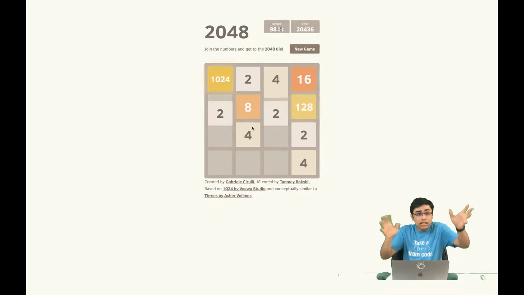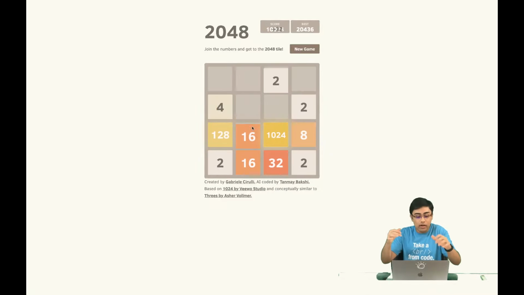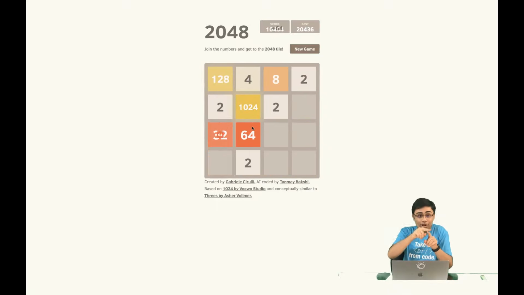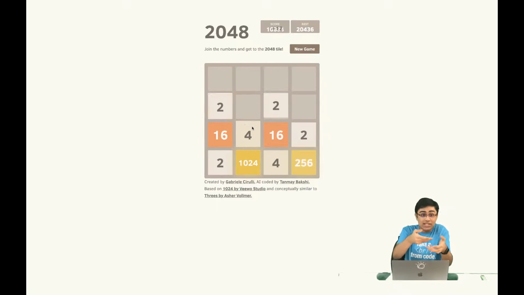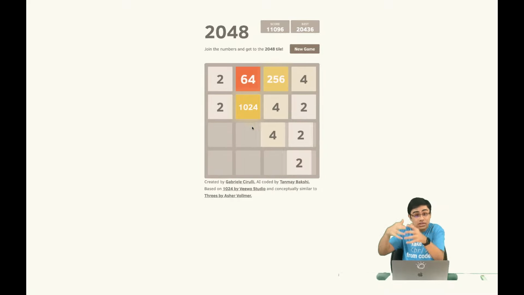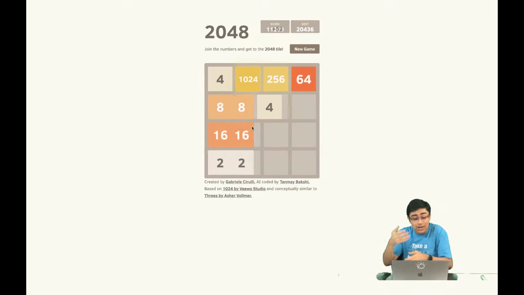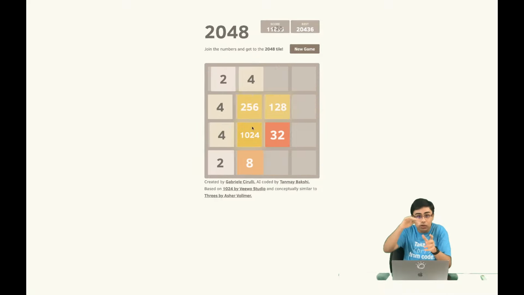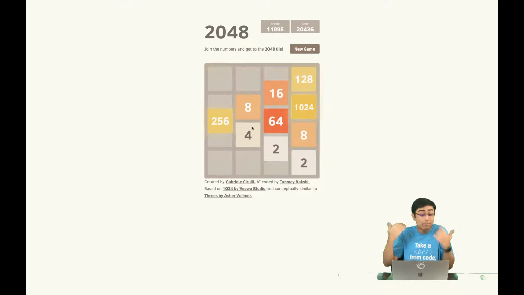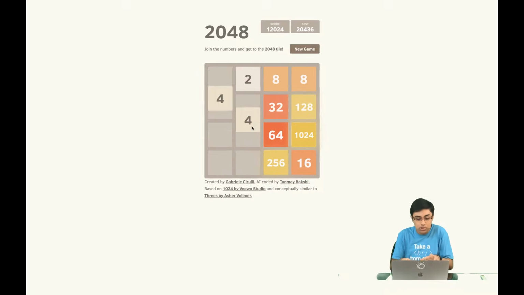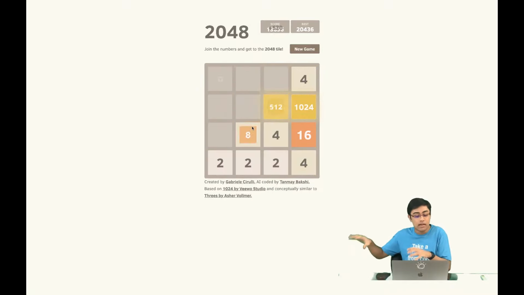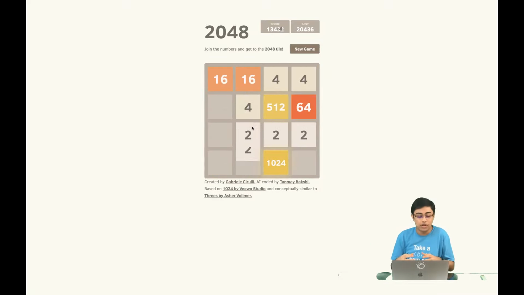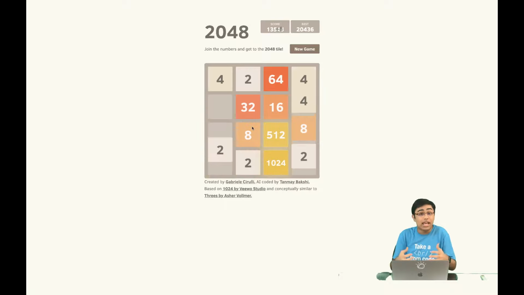It just had them in completely random places, and out of nowhere, it sort of emerged that it had created a local path of merging where it merged 128 and 128 into 256, two 256s together, and then those into a 512, and then two of the 512s together into a 1024. And you couldn't even see that little local aisle that it created for that merging, but it did. And we'll take a look at some slow motion footage of this in just a moment towards the end of the code section, but I just wanted you to get a feel of just how weird the actual gameplay is.